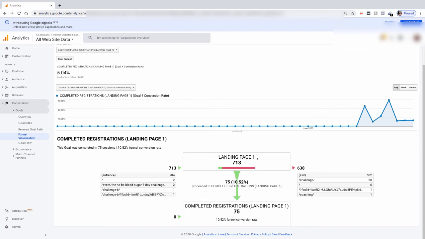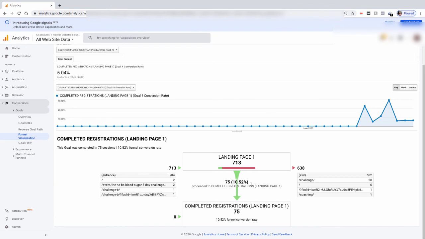So then what I have to do is take the number. I'm like, okay, 713 had a 10.52% conversion, but this is a conversion off my email list as well. So basically what it's doing is mushing up my cold traffic, which is from Facebook ads, and my warm traffic, which is from the email list, and giving me a cumulative total, which isn't ideal, because I really want to see specifically how that landing page is converting for cold traffic.